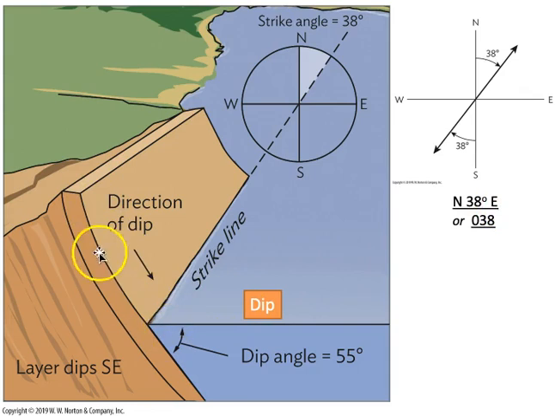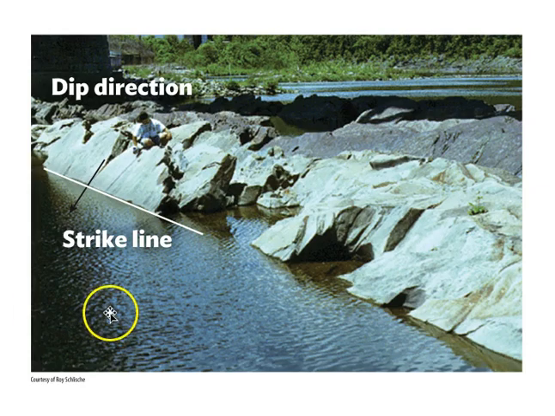The amount of tilt of the strata is known as the dip, and this is measured just as you would measure the angle in a math class. Here the tilt is 55 degrees from horizontal. That gives us our strike and dip. Here's a photograph of a similar situation in real life. You can see the strata sticking out of the lake surface, this outcrop here. It is dipping into the water, and the line of intersection between the strata and the lake surface is our strike. So that's our strike, and that's our dip.